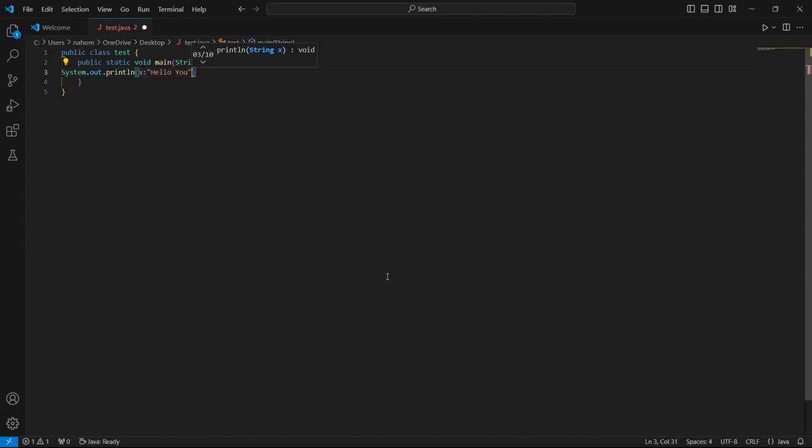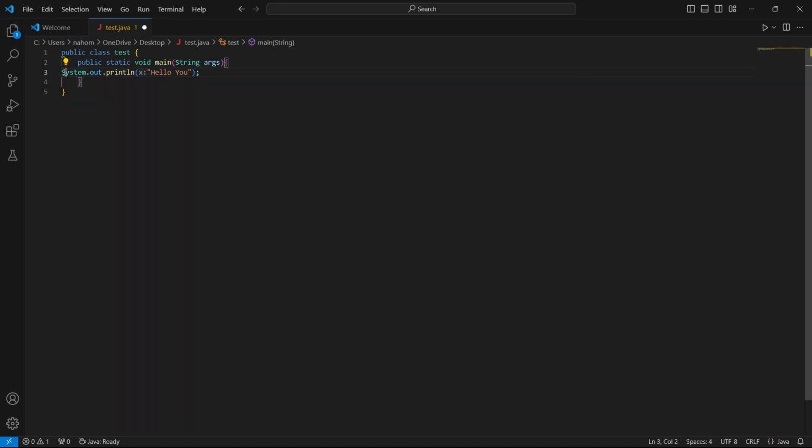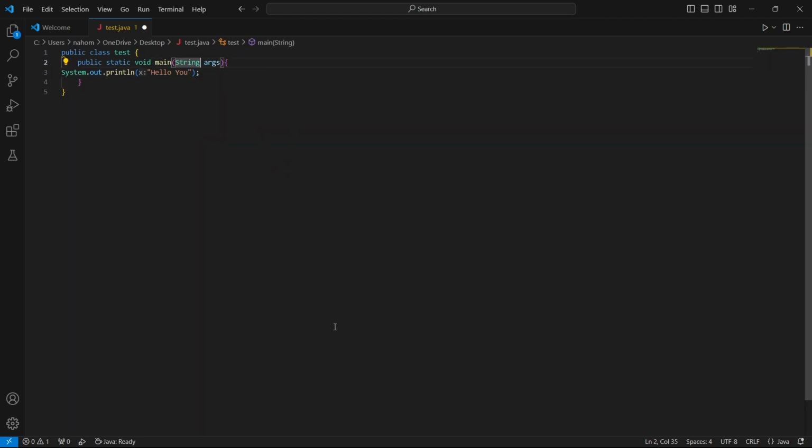And then in order to finish this line of code, we're going to use a semicolon to show that our line of code is done and it can be executed. Don't forget to use a capital letter S right here, and without it, it's not going to compile. Oh, and I almost forgot that we need to put square brackets right beside String, and then this button should come up, and we can run our program.